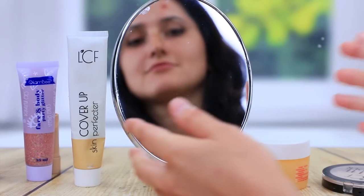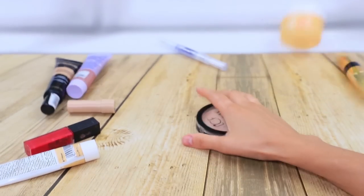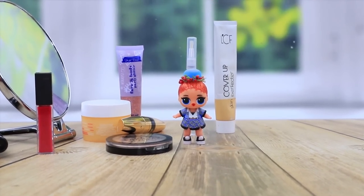Cassandra's morning is off to a bad start. This huge pimple put her in a bad mood. I'll have to cover it up with makeup. This little beauty blender LOL doll should do the trick. Yay, it worked! My skin is clear again. I love this doll. It's a total must-have.